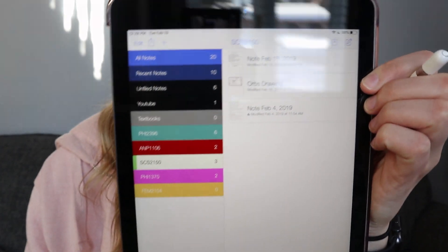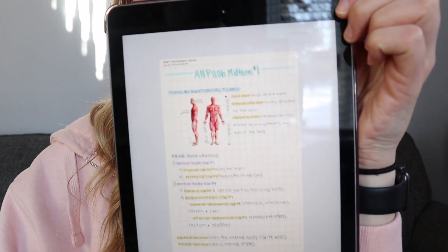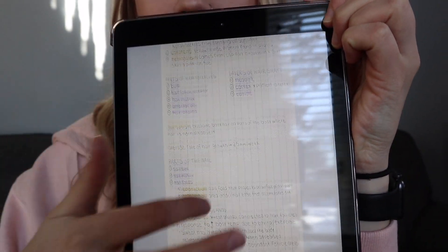Next is a good note-taking app. There's a huge debate over Notability and GoodNotes — I personally liked Notability a bit more. I watched a ton of YouTube videos on the two and ended up choosing Notability, and I love it so much. This is what Notability looks like — you have these little categories on the side. For my philosophy class I do a ton of readings on here; I combine them all with PDF Element which makes it super easy. For my anatomy class I write down all of my notes.